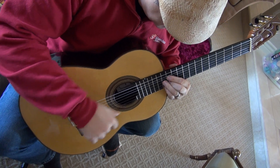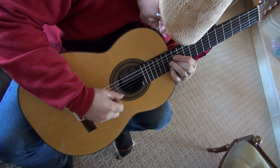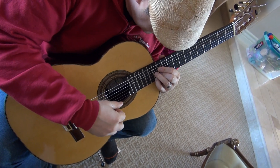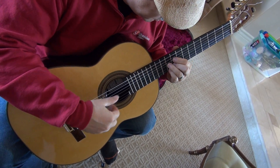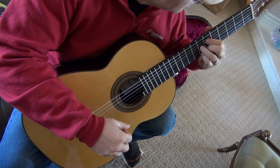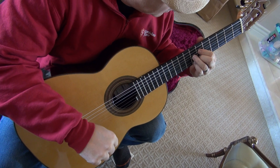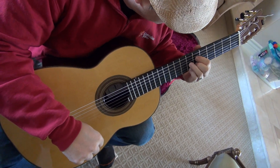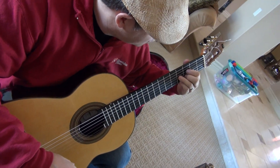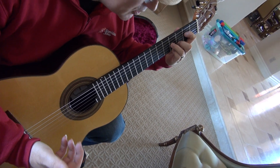Then you're going to do a fully diminished seventh chord in twelfth position: ring, middle, index, and then the thumb goes across all the strings. Then you're going to do it over here in ninth position, then sixth position. Notice that this fully diminished chord is compacted — the index finger is right over the second finger, which is the index finger on the D string, second finger on the B string, ring finger on the G string, and pinky on the first string. And then you get yourself to the second position — this is no longer a fully diminished seventh chord; now you have a dominant chord.